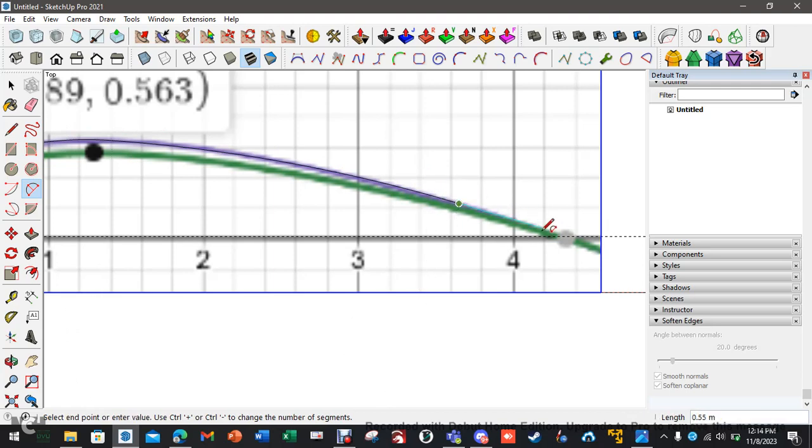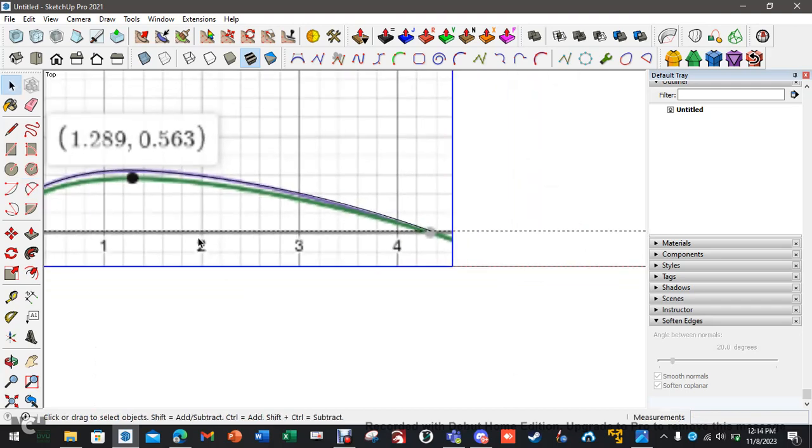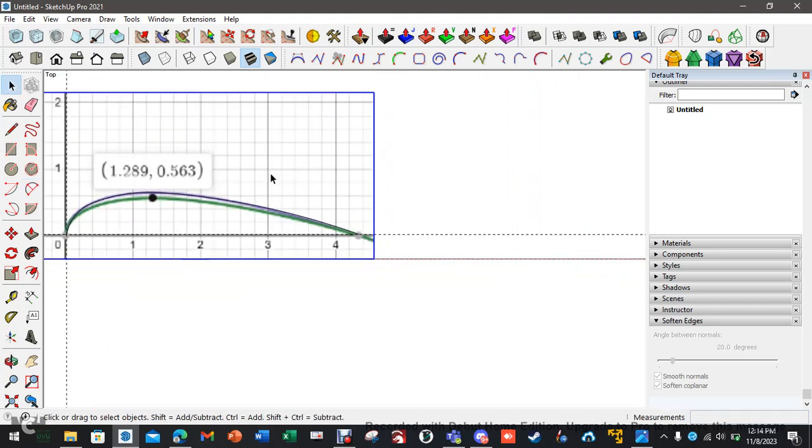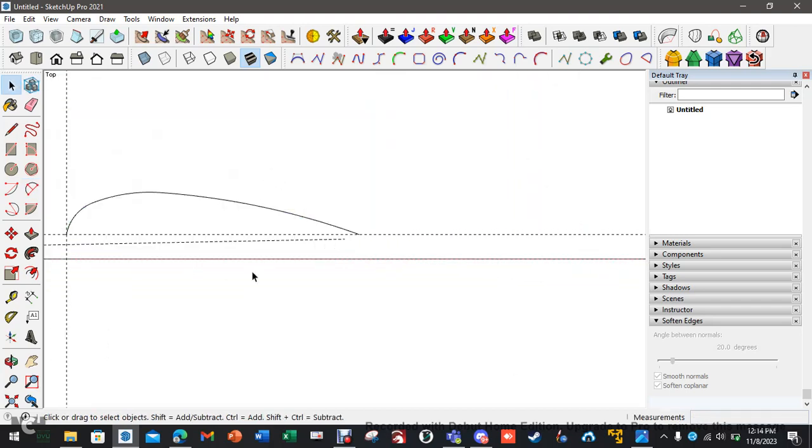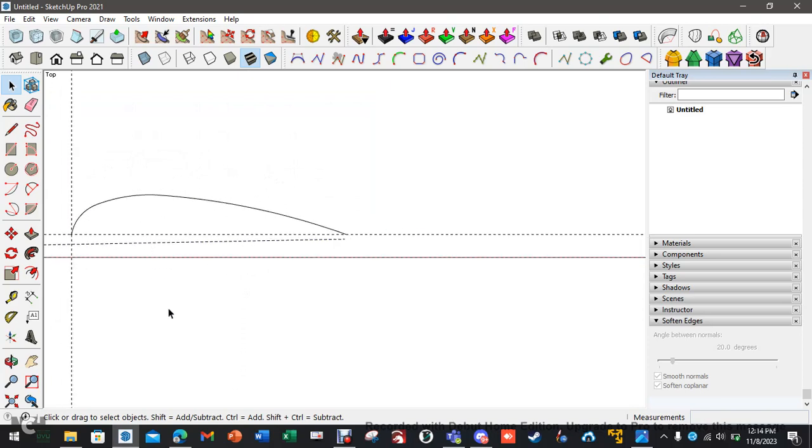Click there. And then notice right here it starts to curve up a little bit. It's because that line was extended too far. So I'm going to back one step, but I'm actually just going to go right here. We could put a guide at 4.3, but I'm not going to. Click twice. Okay, and there we go. We have our general shape. Go ahead and delete our photo. And we have a profile.